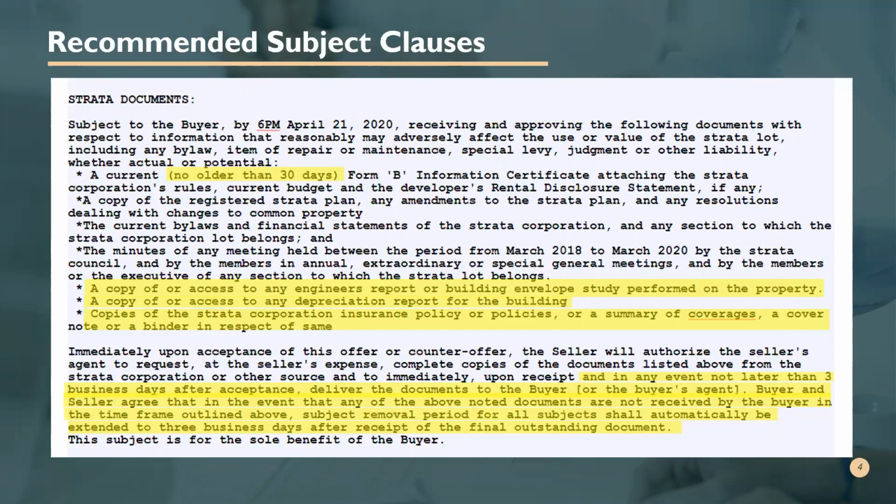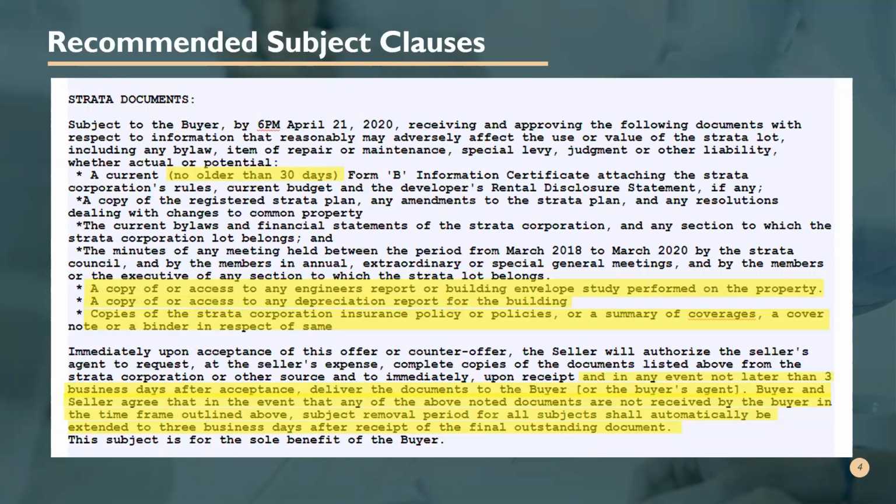I'll say, Steve, most of the newer buildings have warranty reviews instead of the engineer's reports or depreciation reports. Okay. So you've got like the 5-year warranty or the 10-year warranty, which I think is being more commonly used than the older engineer's reports, and then the depreciation reports. But the warranty reviews are usually done by engineers, aren't they? Yeah. Okay, but it's a good idea. So I'll modify that clause in our web forms to just include warranty reviews. That's great, thanks. I was just curious about that.